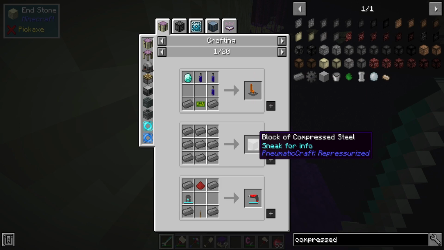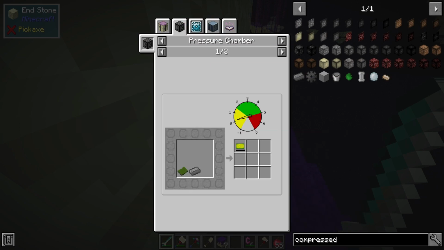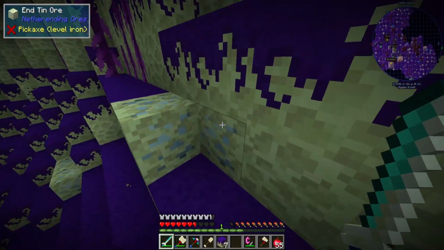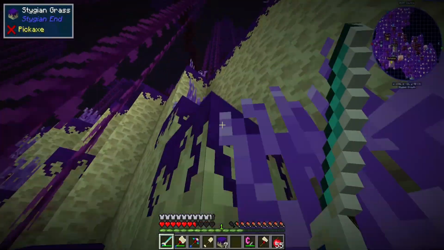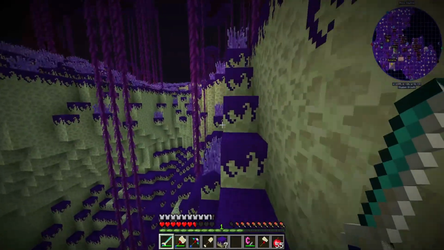Ooh. Assembly drill. Ooh. Pressure chamber! That's how we make PCBs. I'm gonna have to learn how to make a pressure chamber. I've never done that before. So that's gonna be interesting. But we're at the end of this episode, so I hope you guys enjoyed.